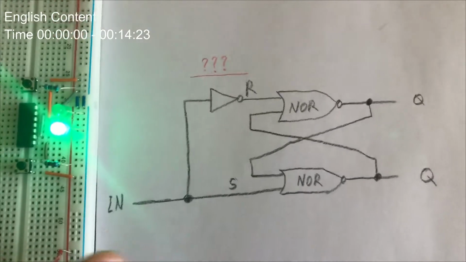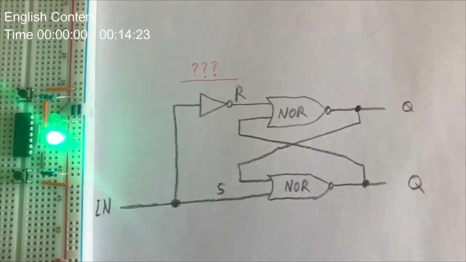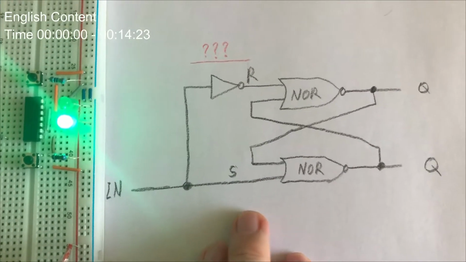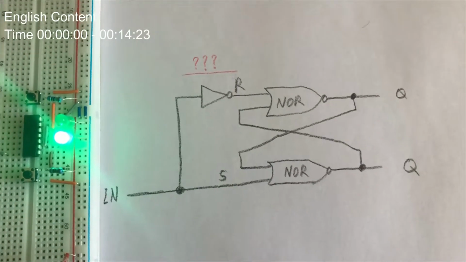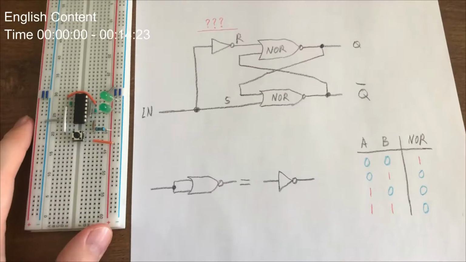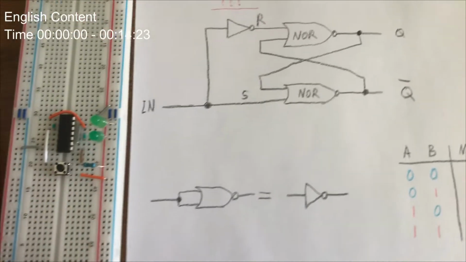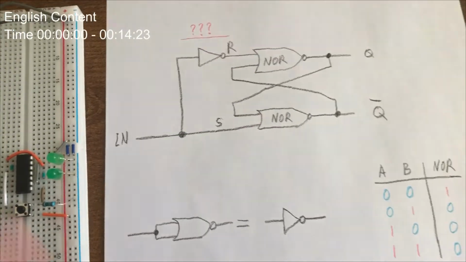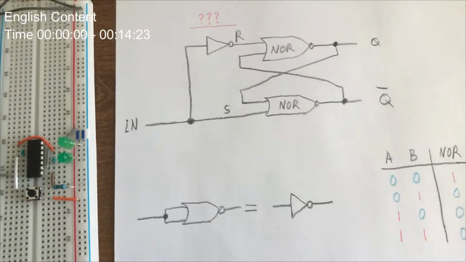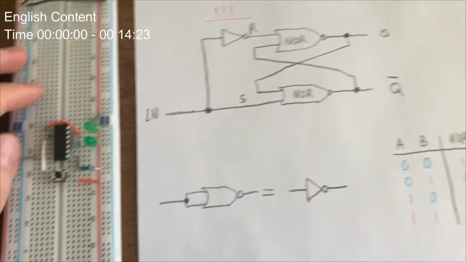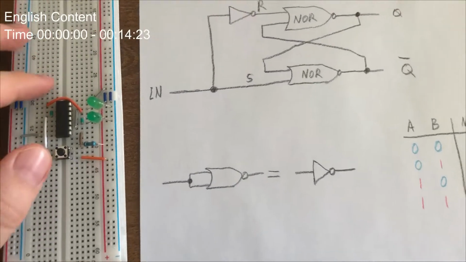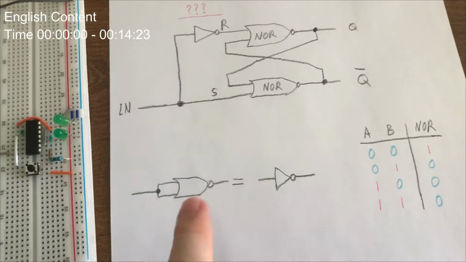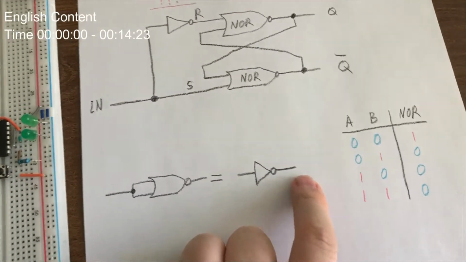Here, some of us may think of this solution: put an inverter in one of these NOR gates and connect it with 1 controller, 1 input. Here we have these circuits, and we have connected it to this inverter. We have 4 NOR gates in this chip, and we use one of them to function as an inverter.